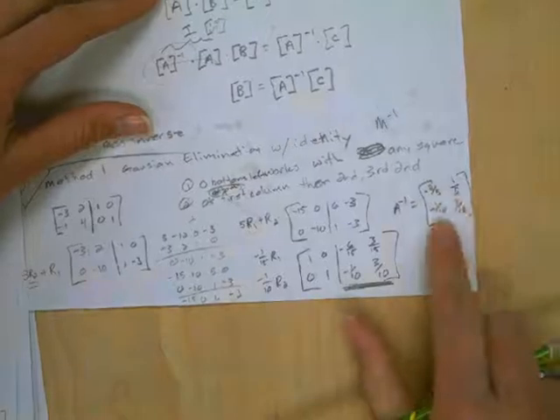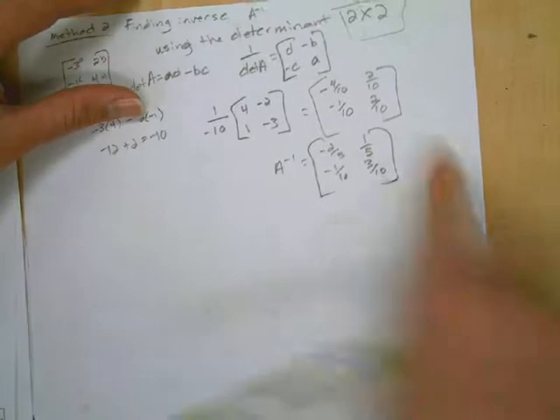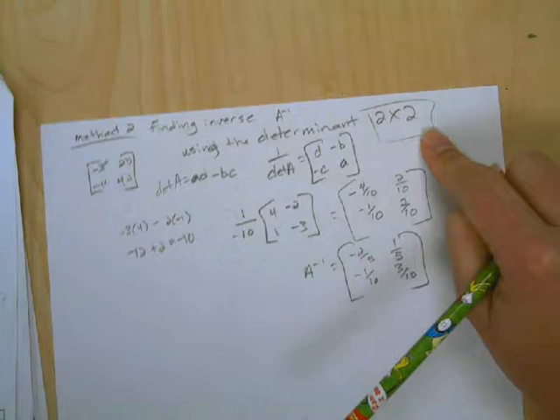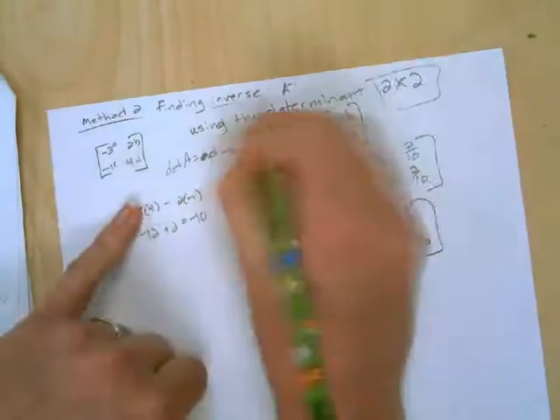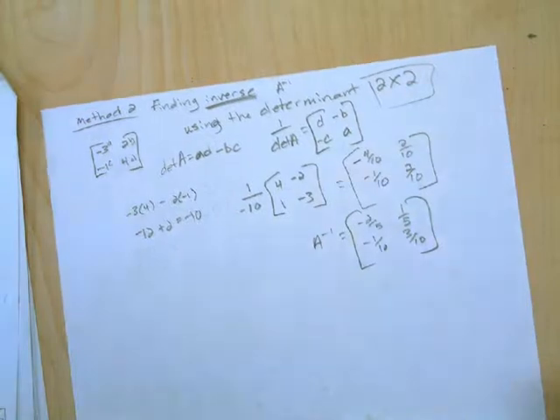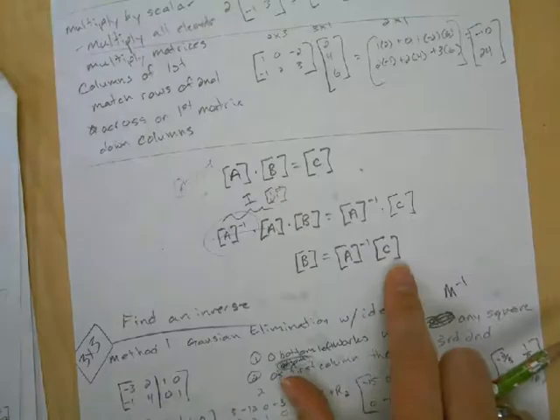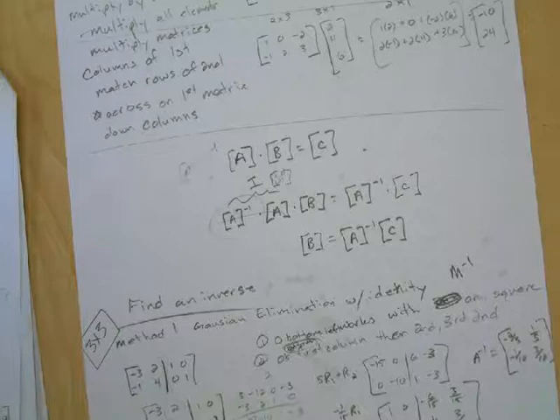Obviously a lot faster. So this is a really nice shortcut if you are finding the inverse. But again, this is for finding an inverse. And then if we were trying to solve, we would have to take that inverse, multiply it by the matrix on the other side of the equation in order to figure out what that matrix over there is equal to. Okay? So that's what all of that is.